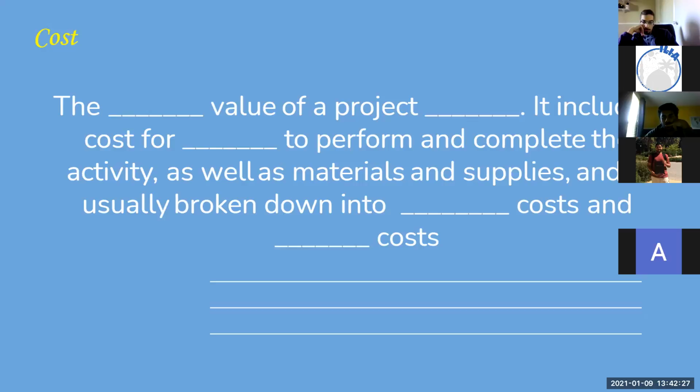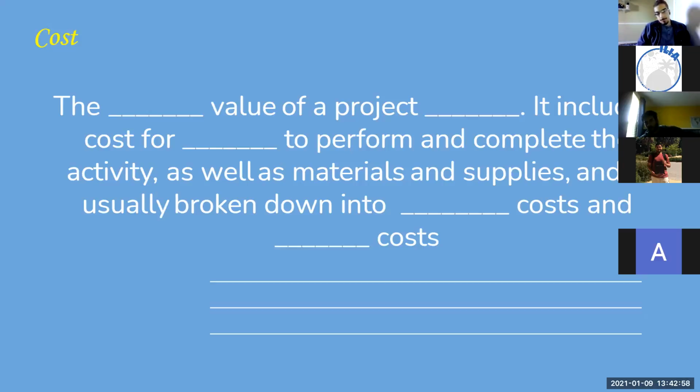And we can break it down into two types of costs. Personnel or non-personnel. Yeah, you can consider that one option, but it's more direct and indirect. So personnel could be your indirect costs, and then non-personnel could be direct costs of the project, any materials or supplies that you're purchasing. All right. So again, it's the financial value or monetary value of your project deliverable, and includes the cost for work. And we break it down into direct and indirect.